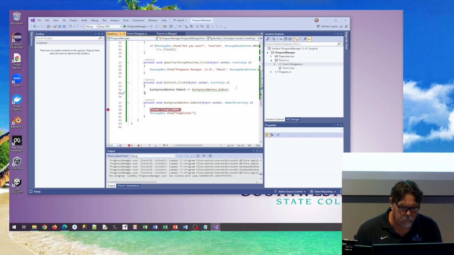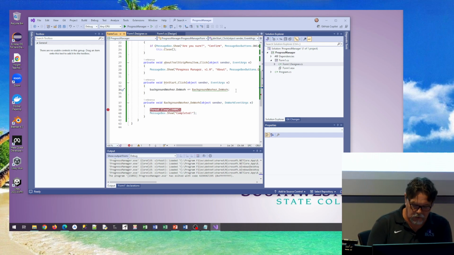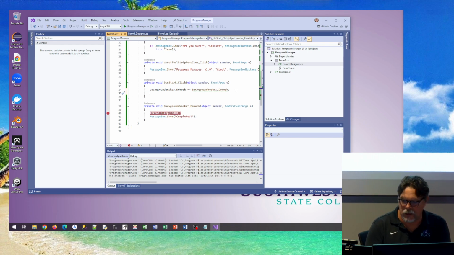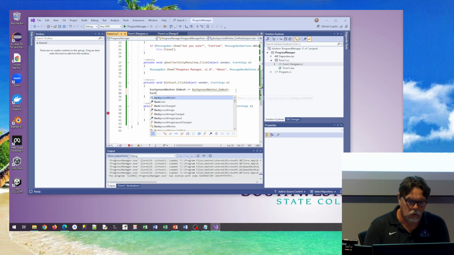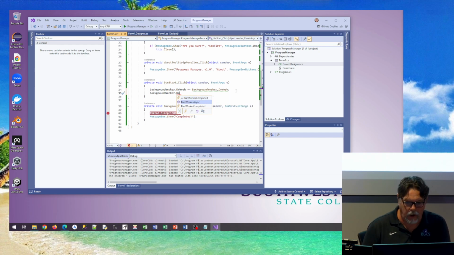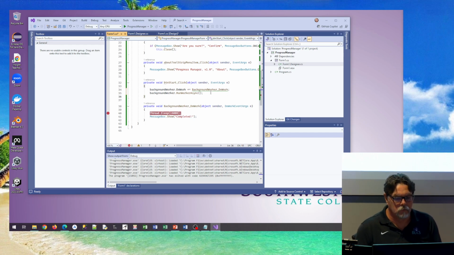Oh, yeah. I didn't invoke it. I set what I want it to do when it does that, but run worker async actually invokes it. So this is what I want it to do when I invoke it, and this invokes it.